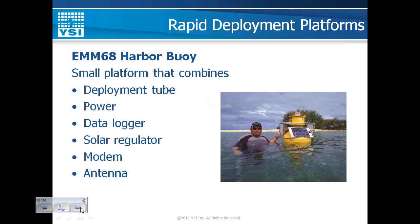The 68 buoy is a small platform easy to deploy by a single person. An important consideration when designing your own monitoring platform is cabling and interconnect. We use an RF-transparent polymer in the 'top hat' section where we install the GPS, antenna, modem, data logger, and all interconnects inside that RF-transparent case. This minimizes the need for connectors — because of the close proximity of electronics to the water surface, connectors are a big problem, especially RF connectors, which can be one of the weakest links and first things to fail. Minimizing connectors or exposure to water is a key advantage for platform reliability.